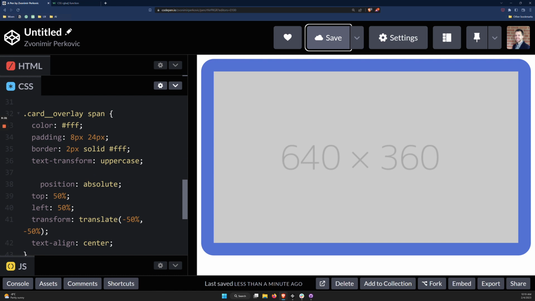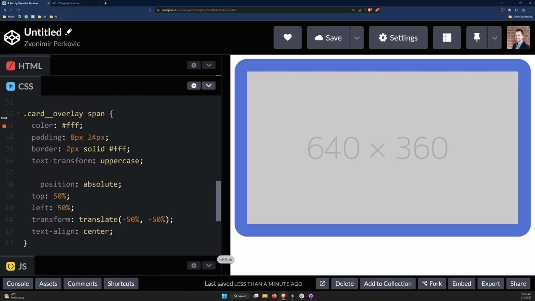And then these styles, position absolute, will again take this span out of the regular flow of the HTML, how browser will display it. Top and left of 50% together with this transform translate will position the text in the middle of this container, and then text align center just refers to the text itself that will be centered.